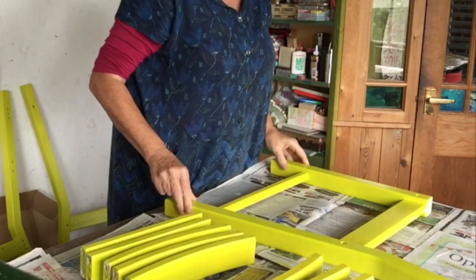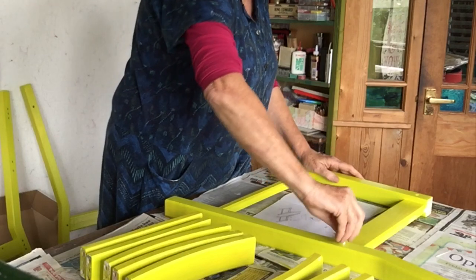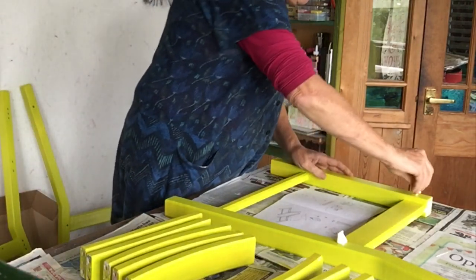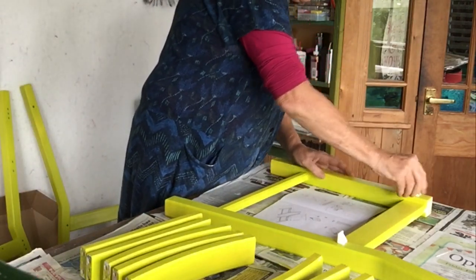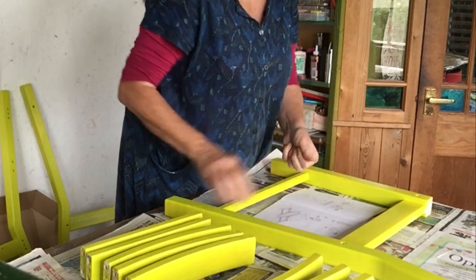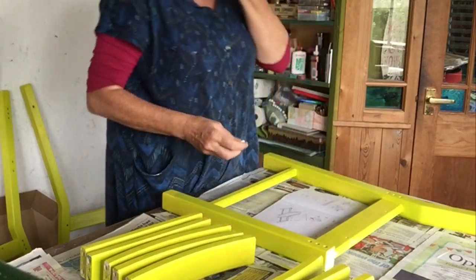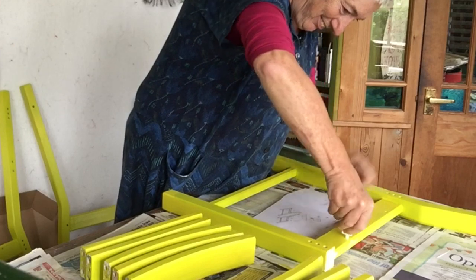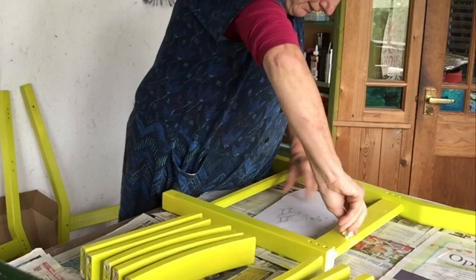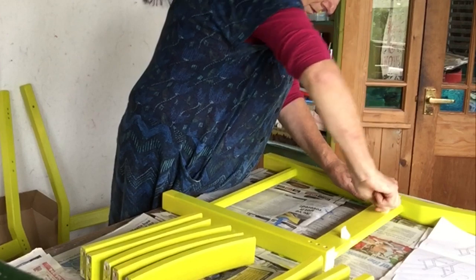That bit comes ready assembled — the side of the chair. Out come the instructions again. I left all the bits in where I got it wrong. So I put those white bits in there, which are to hold the seat on. And if you've made one of these chairs, or even if you've got any common sense, you realize I put them on the wrong side. So turn it over, put them on the right side. That's better. And I screwed them in — they kind of screw into little plastic things.